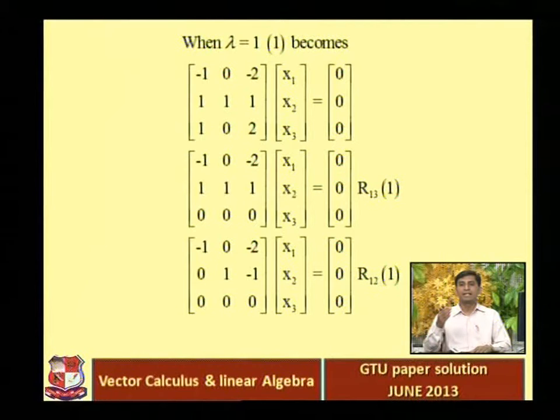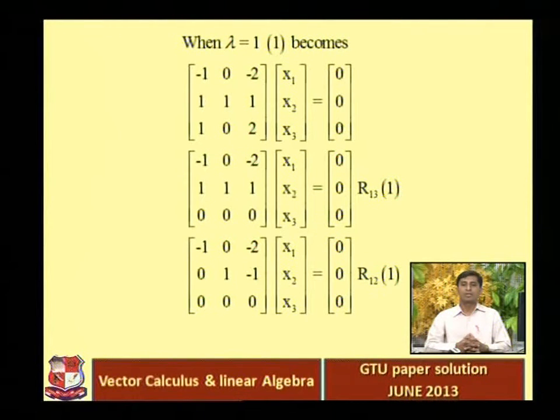From the leading entry in any column, below that leading entry all the elements should be 0. In that column, below that leading entry, all the elements should be 0. And the third condition: whenever we are going from above to below, our leading entry is going from left to right in a matrix. So if these three conditions are satisfied, then we can say that our matrix is in row echelon form.